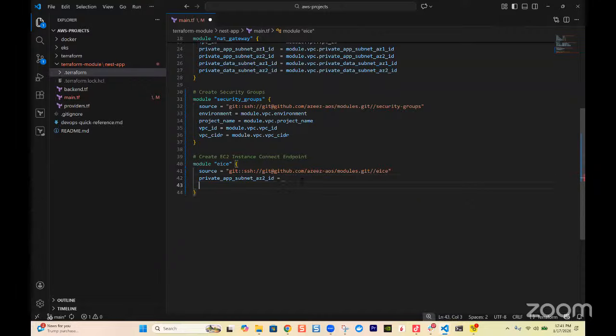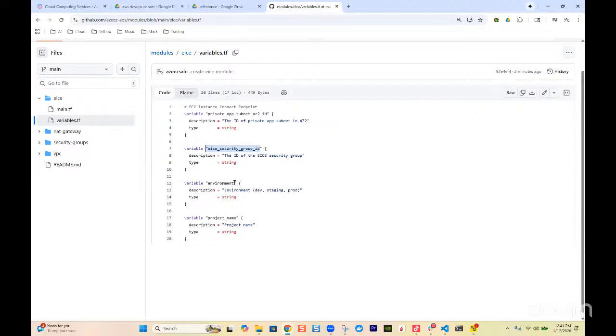You press enter here, that's what you put here. But make sure there's no quotes, it's just the name. We put an equal sign and enter, then you copy the next one, which is environment.